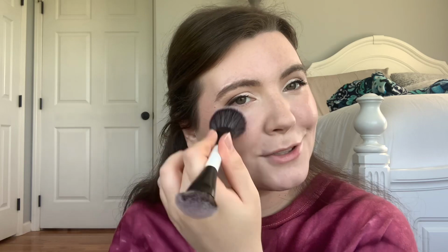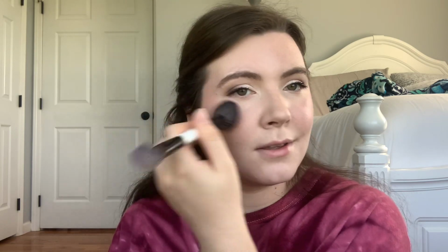With my Makeup by Mario brushes, I love his brushes. So I'm just gonna pick some up like that, and then take it onto the hand. I love the color that this one gives, and it has quite a glow. So as you can see, we're really glowy, but I am going to be setting the crap out of my face. The blush is the first to go, so I'm a little heavy-handed with blush because I just love it. I just think it makes everything look so youthful.